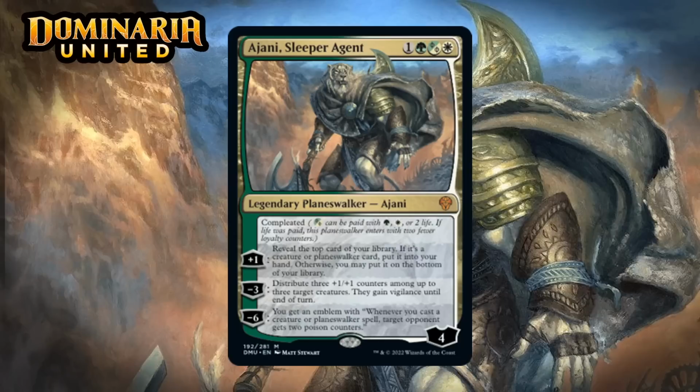So this is a lot better than the Karn we just saw, but I still don't really think it's anywhere close to a bomb in limited. Drawing cards with this +1 is nice, but sometimes it just turns into Scry 1, and that's not awesome. If you already have a board state, his -3 is really powerful, and I think that's where most of his value will come from, as it can really buff up the board, and the fact he gives them vigilance sort of means he lets those creatures protect him to some extent too.